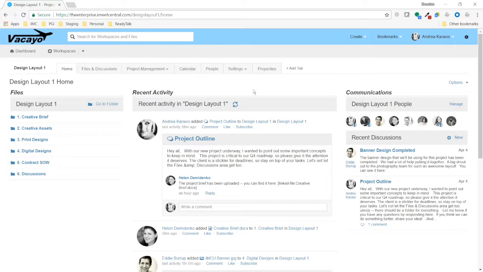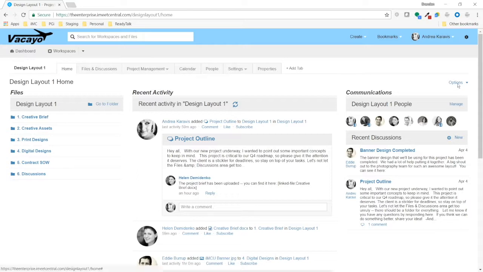These are all application blocks driving the content on this Home tab. They're dynamic, meaning when a person creates a new discussion, it will appear over here in the Discussions application block. If I add a person to the workspace, their little avatar will appear here in this application block. I don't need to manually update any of this stuff. It all just pulls data from across the workspace.